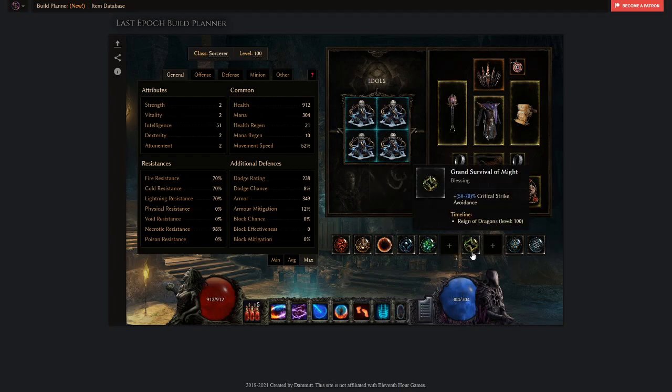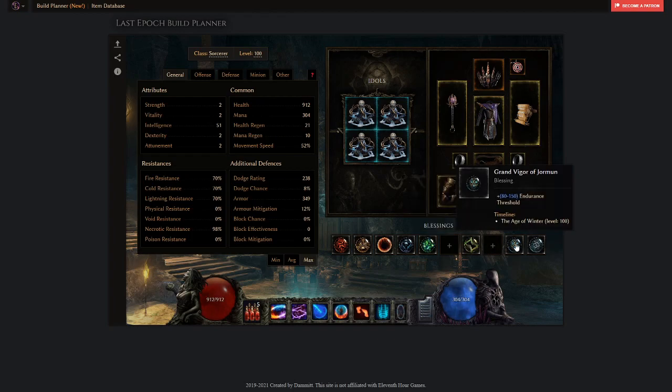Absolutely insane. Critical strike avoidance. This was obviously you want critical strike avoidance. This was buffed as well this patch. Now that we have the empowered version, it used to only go to like 50 or something. Now it can go all the way up to 70%. Absolutely insane. Endurance threshold, so he has more endurance threshold, and then endurance percentage. And that's pretty much it for the gearing. And now I'm just going to show you guys some gameplay.